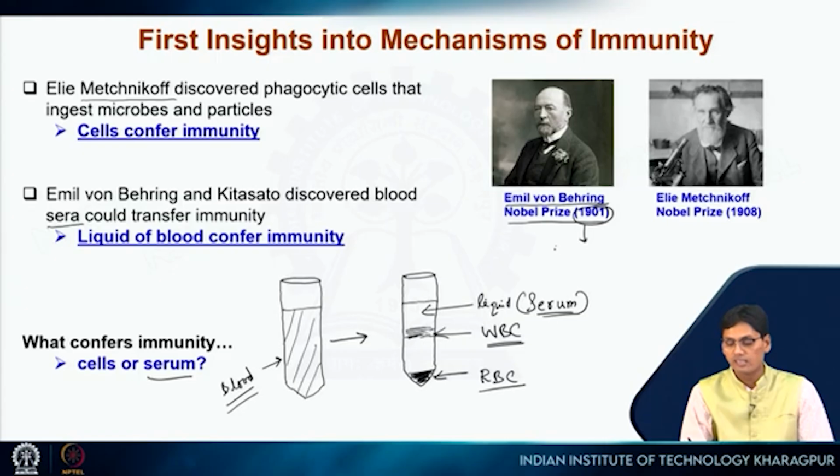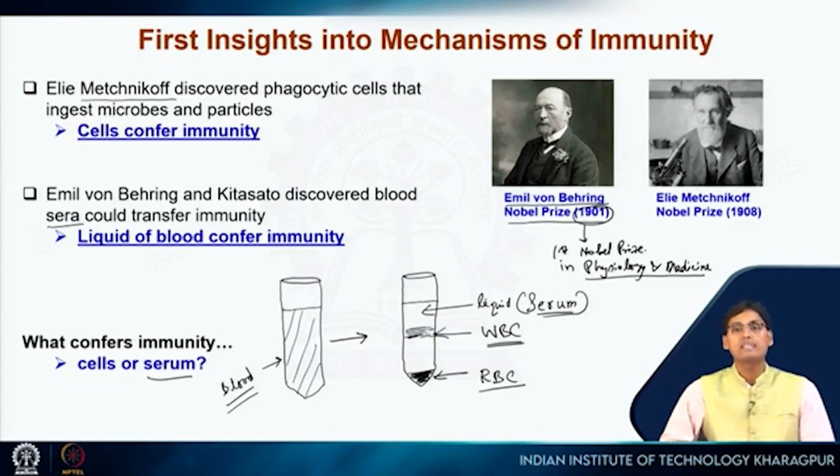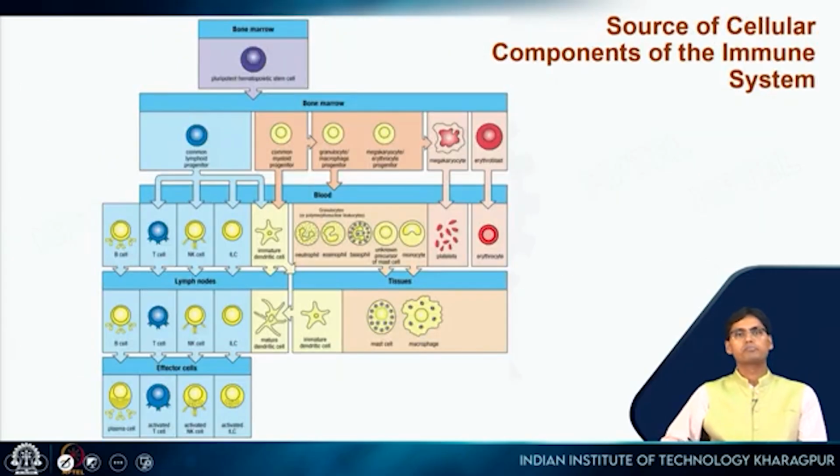This is the first Nobel Prize in Physiology and Medicine. Okay, it's Physiology and Medicine. The Nobel Prize started from 1901, so this is in that category. This is the first one. And Metchnikoff also got the Nobel Prize in 1908 for his work. So this is beautiful work. But let's see what is happening in more detail. Now, I just mentioned what serum is and what the cells present are.